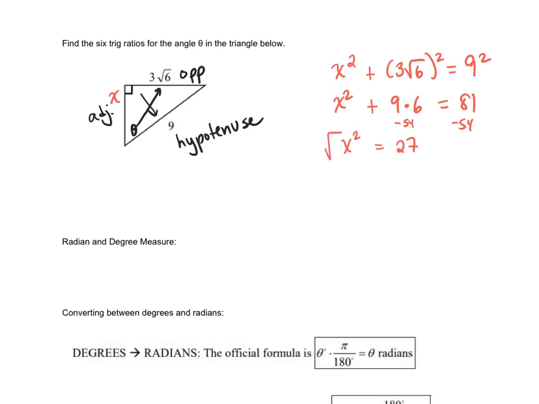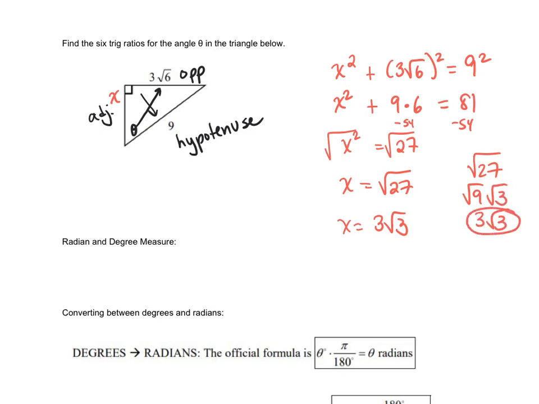And then I'll take the square root. So x equals the square root of 27, or if we simplify it, that is going to be 3 radical 3. And remember, when I'm doing radical 27, there's lots of ways to simplify this. I know a perfect square that goes into it is 9, so I can go 9 and 3, and that becomes 3 radical 3. That's one way to do it. The other way is you could say 27 is 3 times 3 times 3. It's 9 times 3, and then 3 times 3. So you have one group of 3s, so that goes on the outside, and one not matched up 3 that stays on the inside. However you simplify radicals is okay by me.